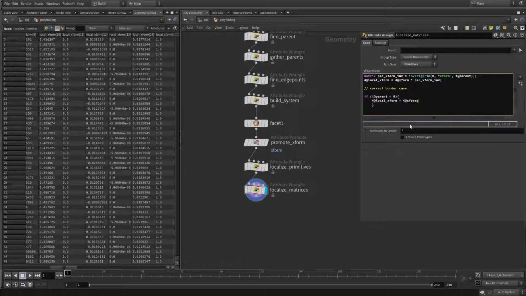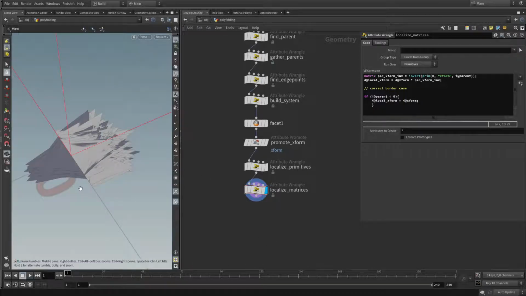Because in the case of the root primitive, the global Xform is what we can use, because there is no parent. Okay, now that we have that, we correct it for the border case. So now finally we created local matrices from the global matrices. We have a matrix that defines the object in parent space for each individual primitive.